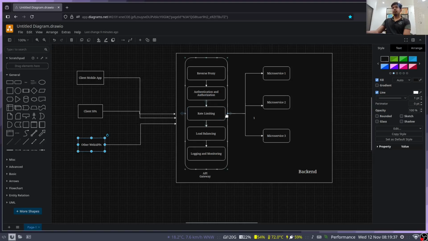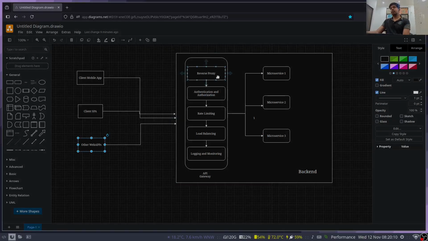Now, seeing why do we need it, we can move on to what is it. So it has a reverse proxy. Basically, this function hides the backend's actual address from the client. The reverse proxy decides where the request would go, to microservice one or the second microservice and so on. So this is the work of the reverse proxy.